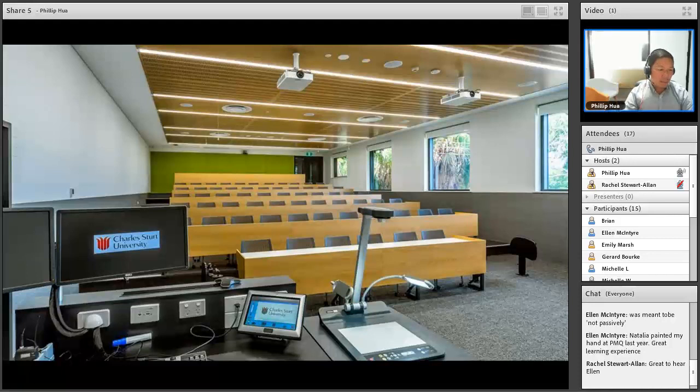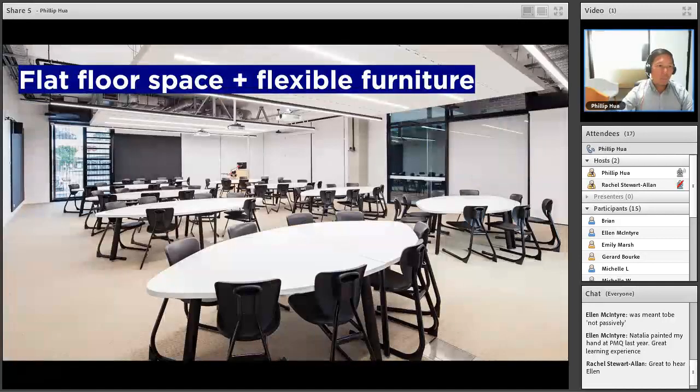I can't remember which campus. But you can use those activities that I showed you. Academics can use this type of space, or a flat floor space, which has tables that encourage group work and movable chairs as well.